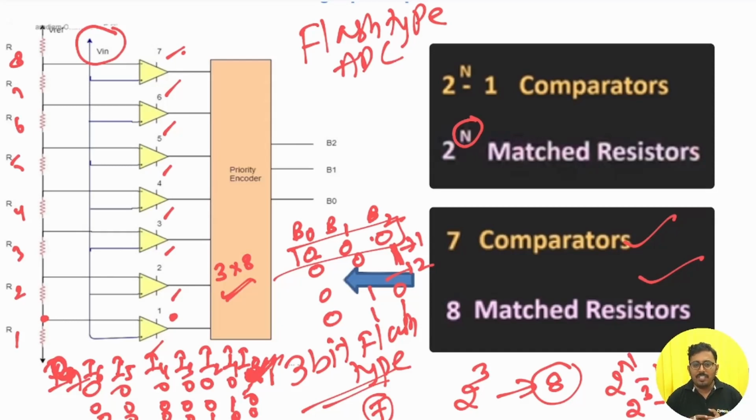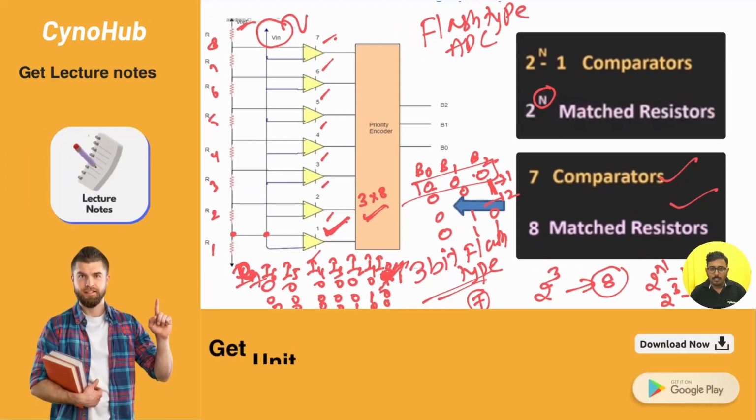Like that, whichever comparator response is providing the input signal, that particular comparator is related as the responsible output. So this is the way of representing or converting the input data. We apply the input data, and the comparator will compare it. If the input data becomes high with respect to the reference voltage, then the comparator becomes active. When it is active, its value is high, and the remaining will be low. Like that we are going to check.